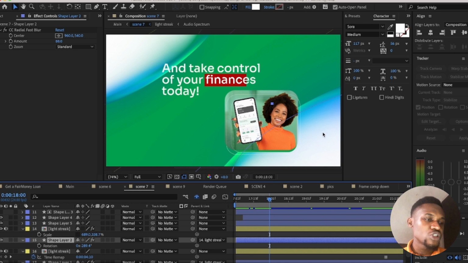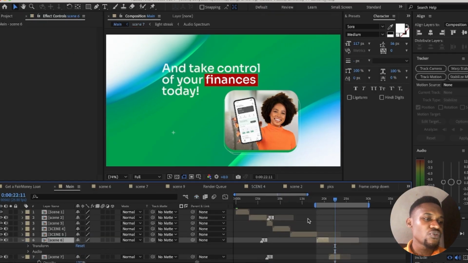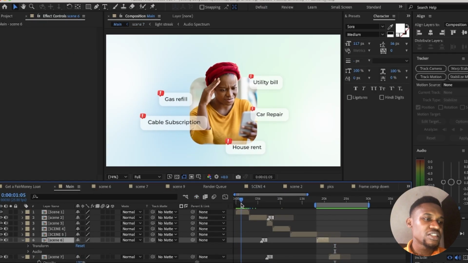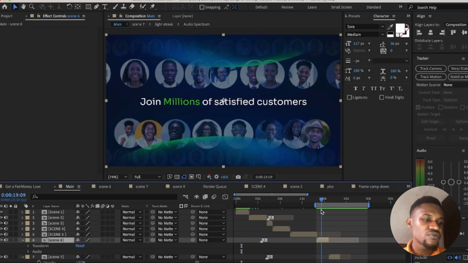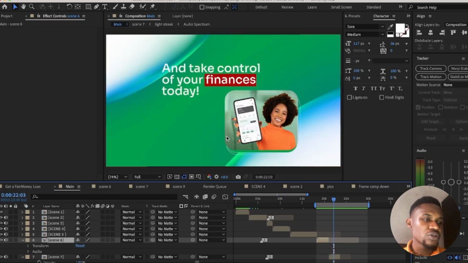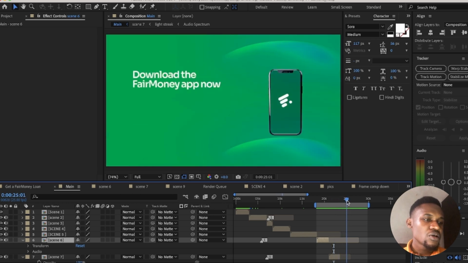light streak, and that was parented to the shape, this blob shape. The same thing applies for the top, these other ones that were done at the top. And we have the text being animated, same thing with the shape, this rectangular shape on the finance to highlight finance. Then the whole idea for all of these is the same idea we use for the beginning of the scene. For this, yeah, the same concept was used to achieve this other one over here.